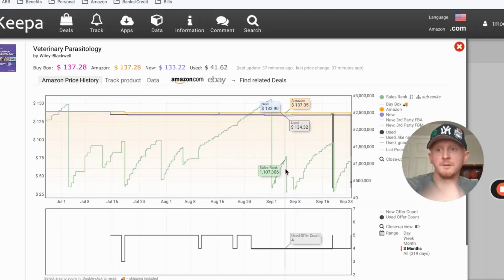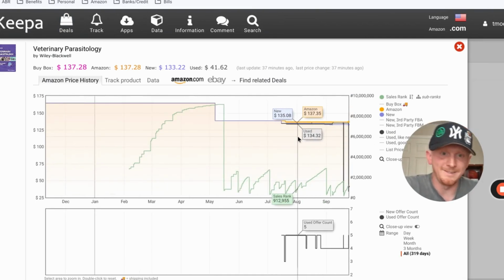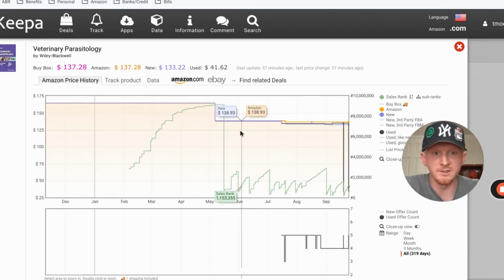All right, let's try to find one more juicy book that we can buy below market value to flip back onto Amazon. All right, I'm gonna toggle this up into the above $41 range and see if we can find like a crazy flip here. All right, this one's actually kind of interesting here. All right, cool. So this looks like a textbook. It looks like it's been selling for 140 bucks, like pretty consistently.